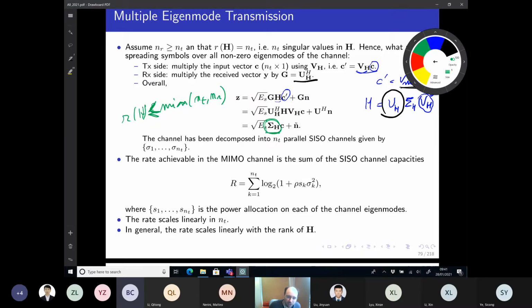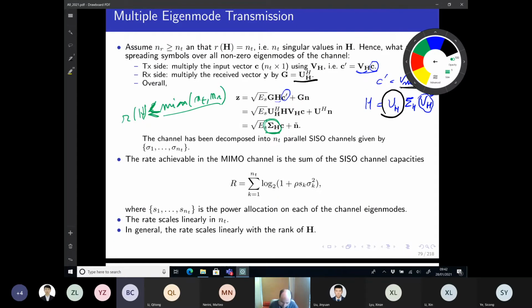If you have rank deficient matrices, so if you have 3 by 3 matrices, but the columns or the rows are linear combinations of each other, you're going to have only one singular value that is non-zero, and you have only one path that you can transmit information to, right? But if you have a well-conditioned matrix H, that means the rank is as high as possible, equal maybe to the minimum between NT and NR. Then you could potentially transmit multiple streams in parallel, at most the minimum between NT and NR.